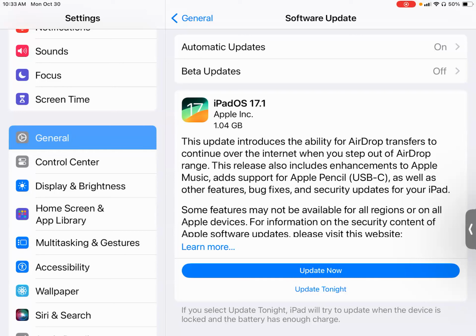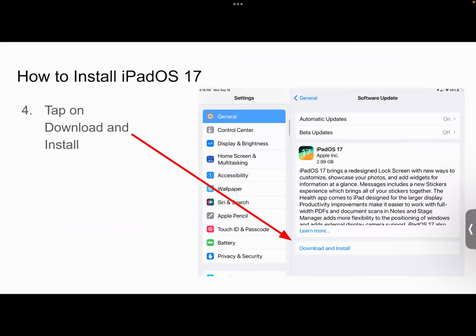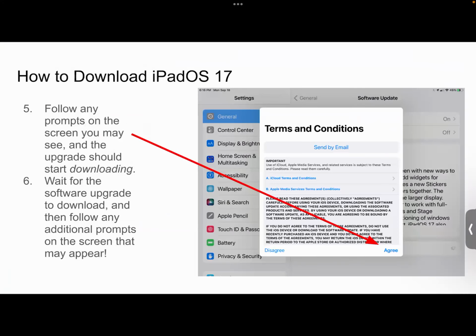Most likely you just have to make sure you hit OK and agree to the terms and conditions, and make sure you hit allow using cellular data. That way, if you are updating or installing and you leave your home, it will be fine when it installs. Okay. So make sure you follow any prompts on the screen that you see, like these terms and conditions and such.